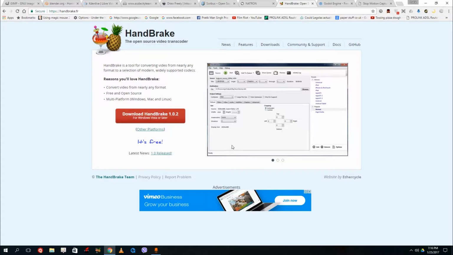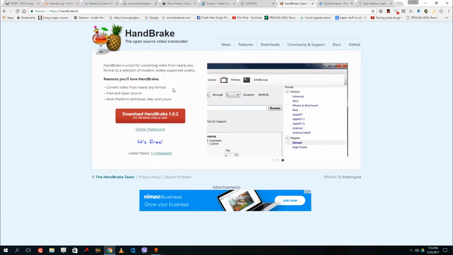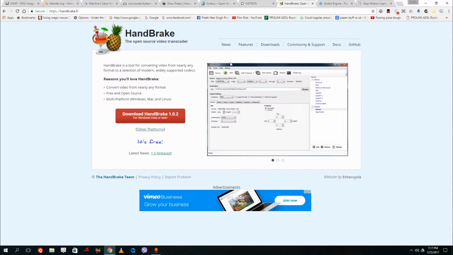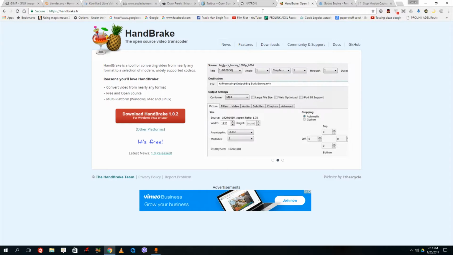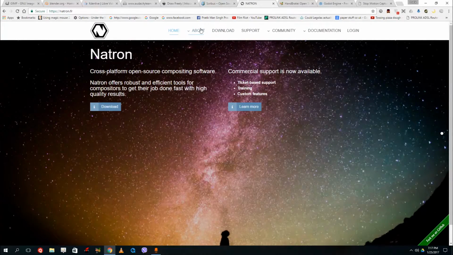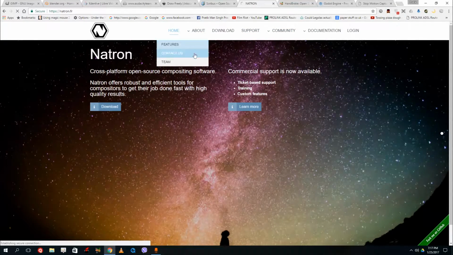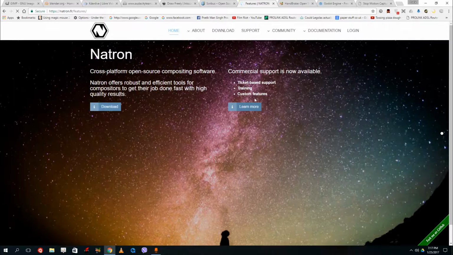The other one is Natron. So this is an alternative to Adobe After Effects. It has a lot of features over there, and there's a community for it as well if you want to learn and support them. So you can see that there are a range of features for this software right here. This is for visual effects, and of course it is cross-platform. You can see that you can create smoke visual effects just like this, and you actually have to work with nodes.